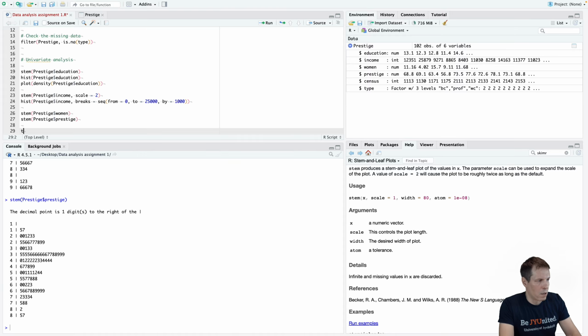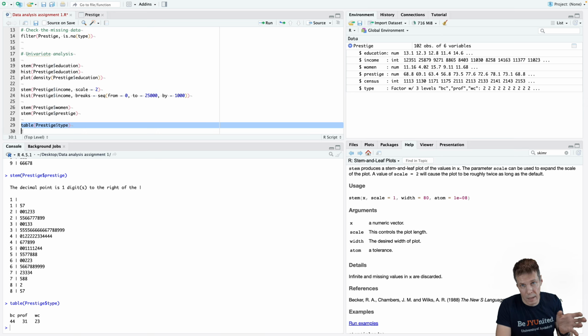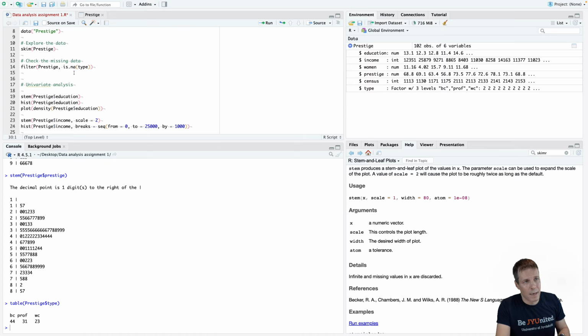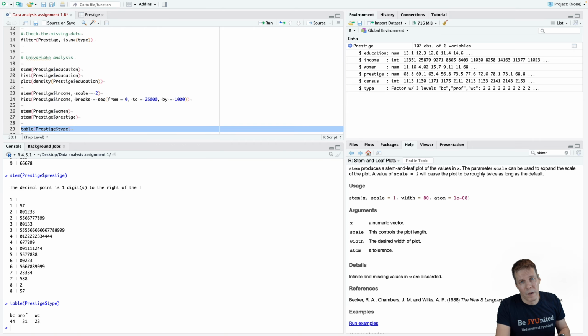One more thing about the univariate analysis is that we would use table and prestige, and then we can do type. So inspect the relative frequencies of these types. We already had that in the scheme. But if you think about an exploratory data analysis pipeline or workflow, there is typically one eyeballing stage where you just eyeball the data. This is what we would do with Skim. And then we would have a more detailed univariate analysis. So you would eyeball and then you would again look at every variable individually that you're going to be using.